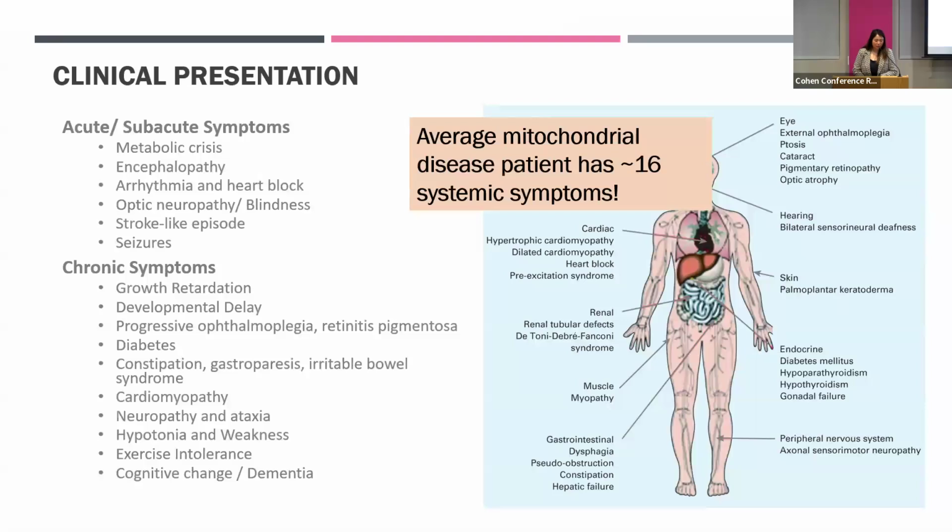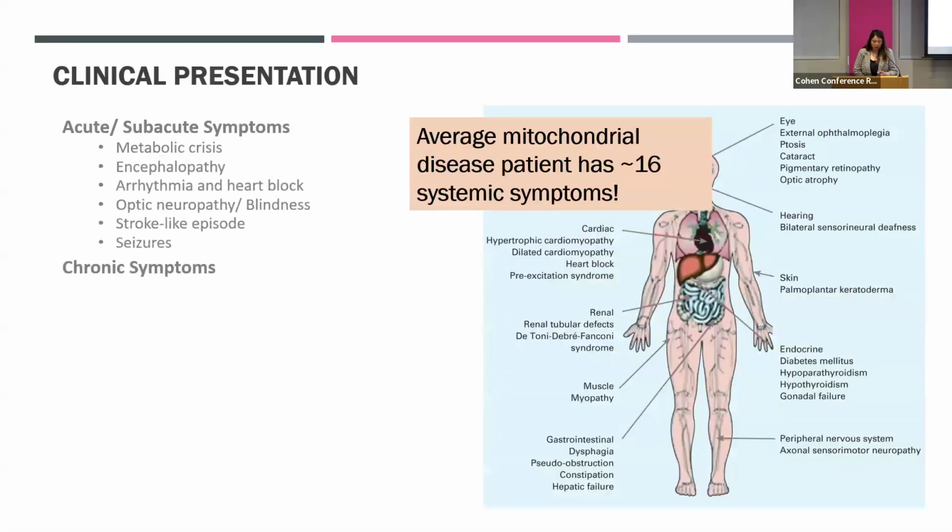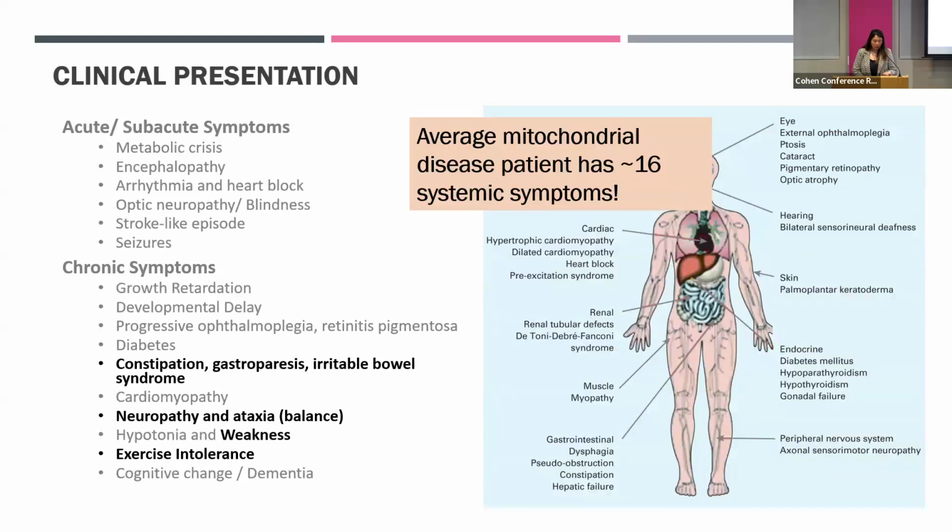Okay, so the top symptom that they talk about, though, this is important when we talk about treatment later, is constipation and gastroparesis. Your GI system is highly metabolically active, so things get slowed down or dysregulated. Then neuropathy and ataxia, because when you have those symptoms, it impairs your ADLs quite a bit, so it's a top symptom that patients report. And then weakness and exercise intolerance. Your muscles are highly metabolically active, and if you can't produce enough energy to keep up with your activities, then you fatigue earlier than someone who has normal mitochondrial function.